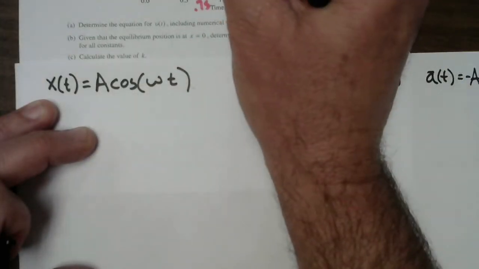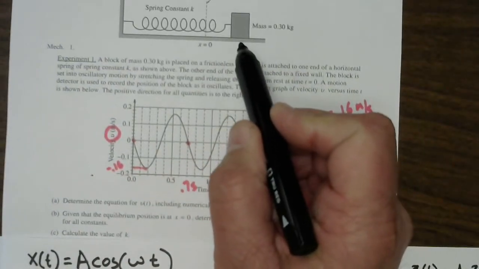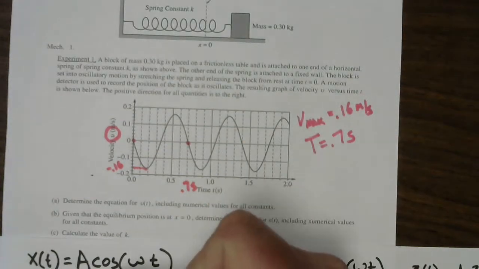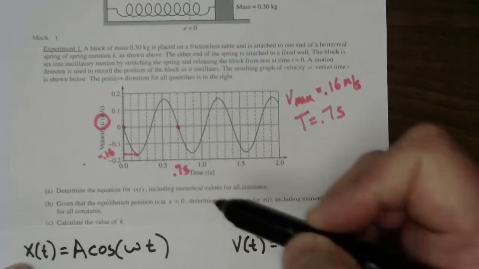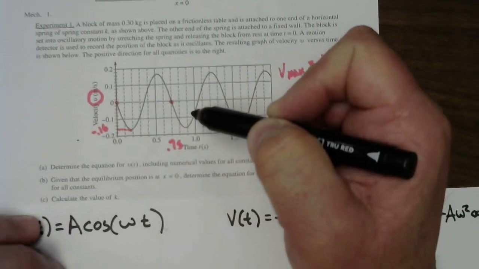And indeed this velocity looks really good. Because I started with the situation of the block being pulled to the side in the positive direction using a cosine, you're going to get a negative sine, and that's exactly what this graph looks like. It's a negative sine.